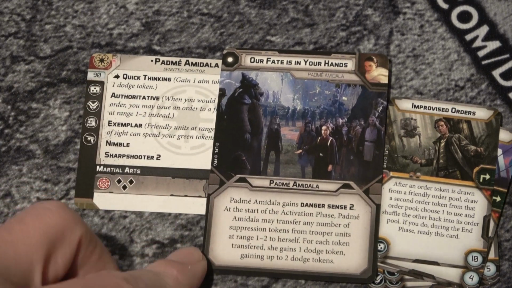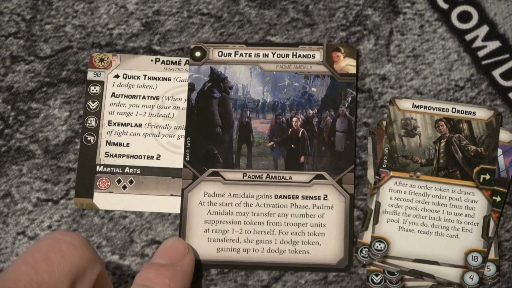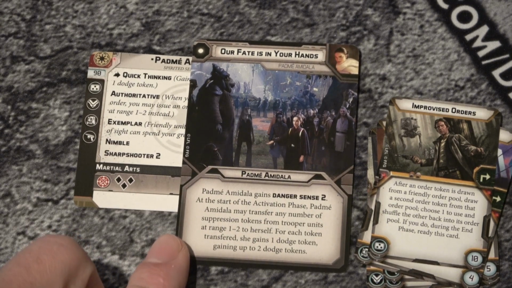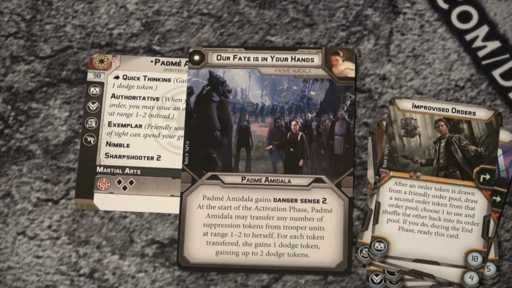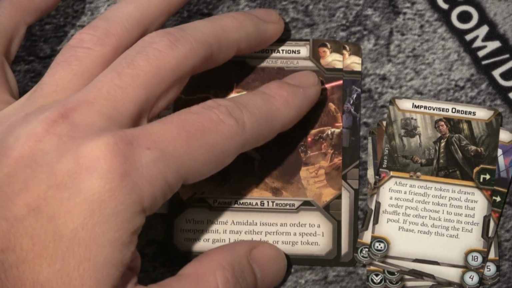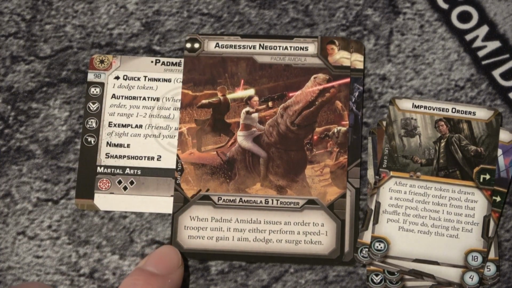So this is Padme only. Padme gains danger sense 2, right? That's the one where you can choose to keep on suppression tokens. At the start of the activation phase, Padme may transfer any number of suppression tokens from troopers at range 1 to herself. For each token transferred, she gains a dodge, gaining up to 2 dodge tokens. Not too shabby.